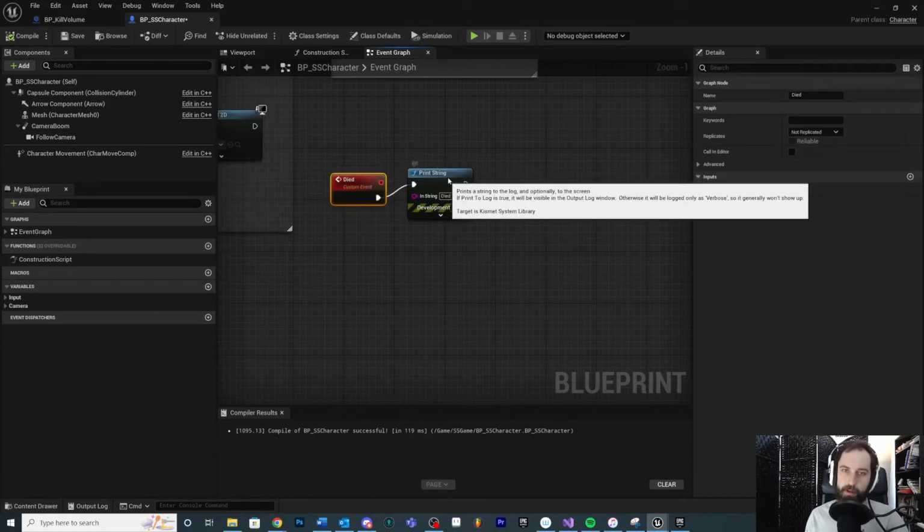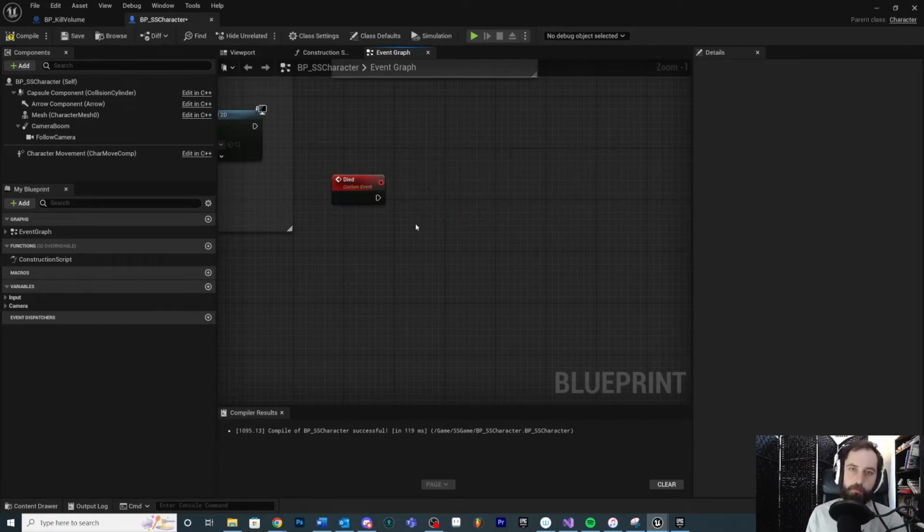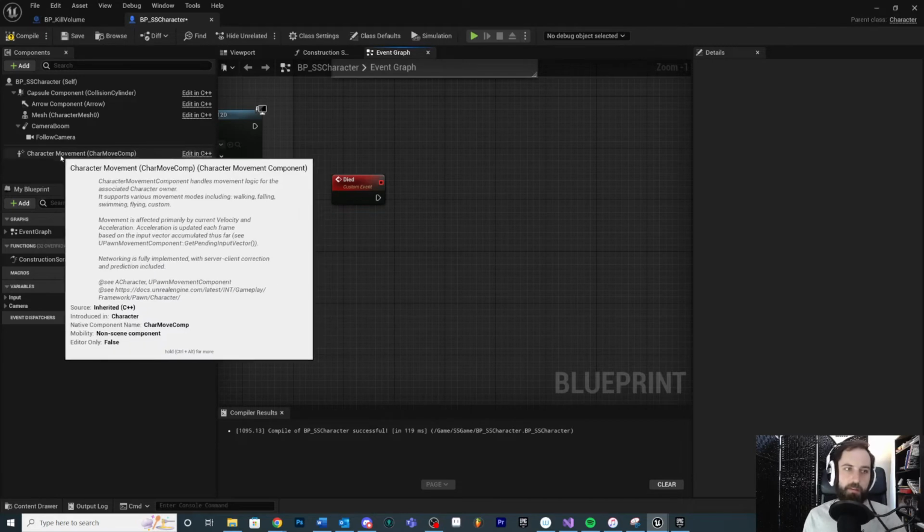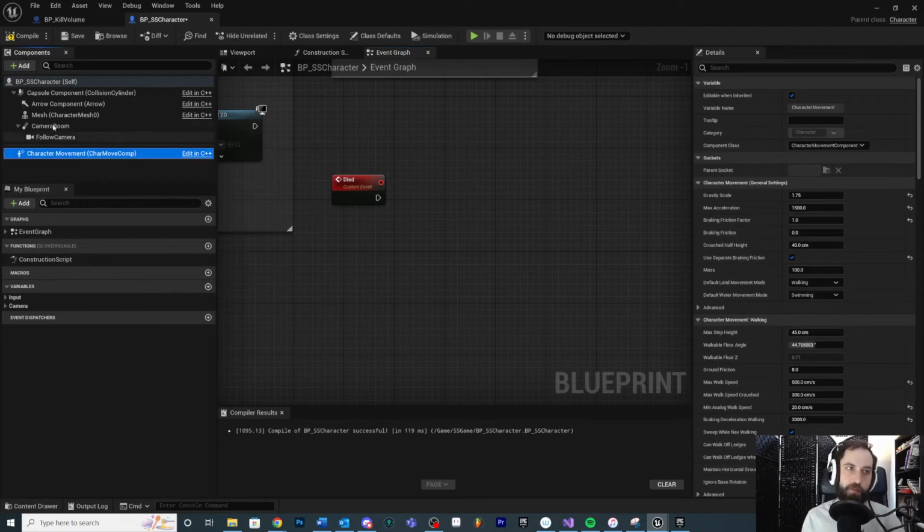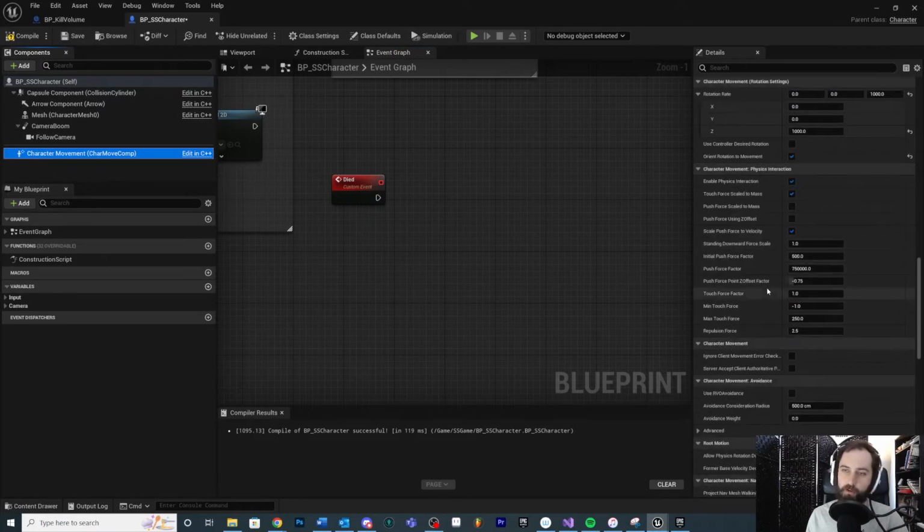When I pull off of died, let's do this one at a time. I'm going to delete my print string. First thing I'm going to do is disable the movement on the character component. Now, anytime you have this character movement component as a part of your blueprint, you see this is a separate thing and you get a lot of information and functionality with that.